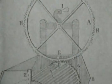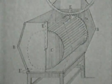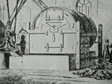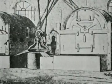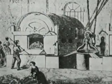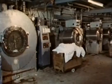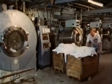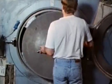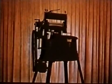Another way of forcing water through the clothes is to make them tumble over each other in a drum. The earliest record of a machine of this type dates from 1782. This was the forerunner of much larger laundry machines that rotated the drum and heated the water with steam. In many respects, laundry machines have remained unchanged, with the clothes tumbling over each other in a large drum. But although 140 years ago the basic principles of industrial machines had been perfected, domestic machines remained extremely primitive.